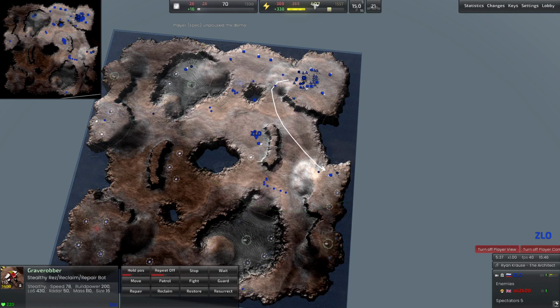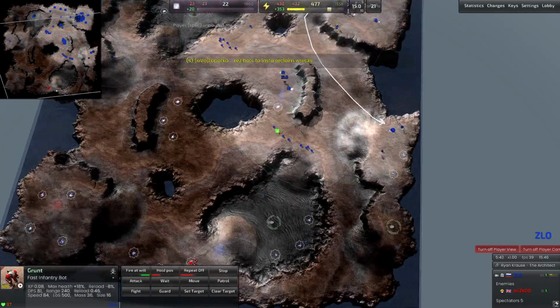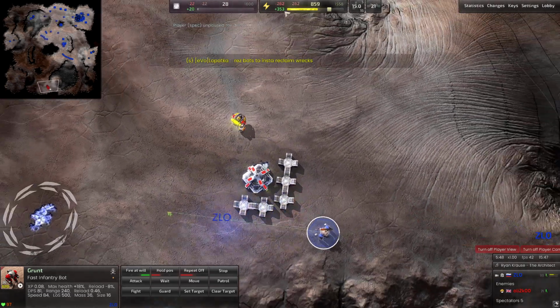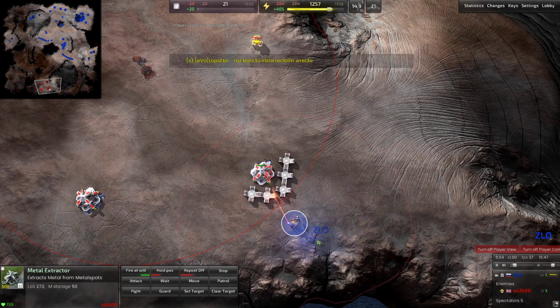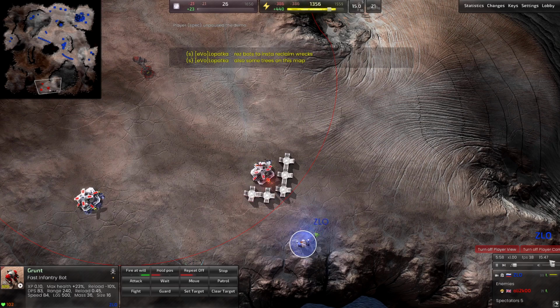Even though we're at half economy, ZLO's adding on wind turbines here in his main base. I got plus 20 mass, plus 350 power income. So trying to go for a run by. That's cute. We have these dragon's teeth built around this metal extractor. I'm sure we're going to see more dragon's teeth used as the game develops.